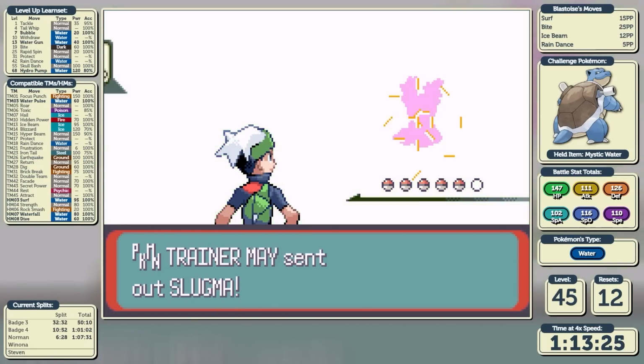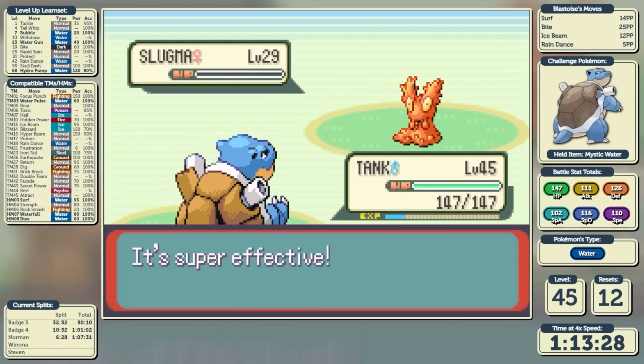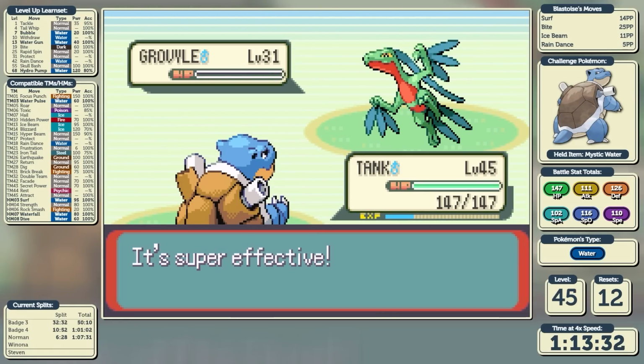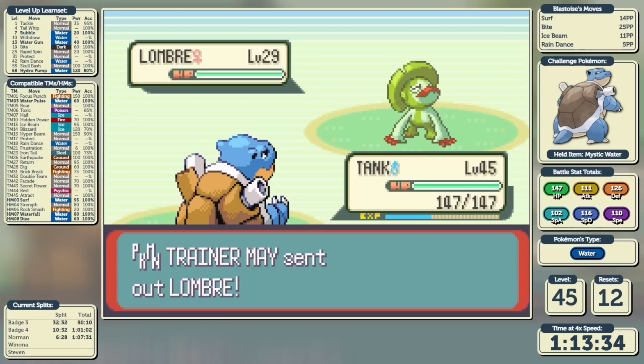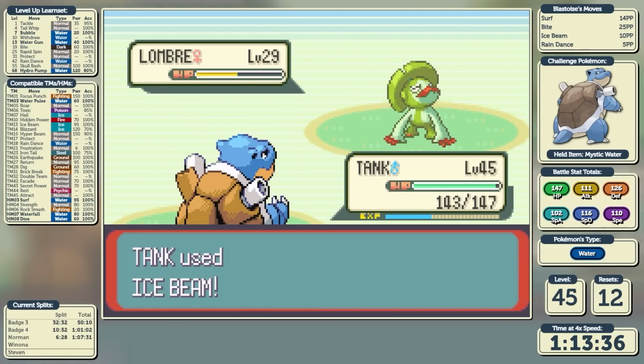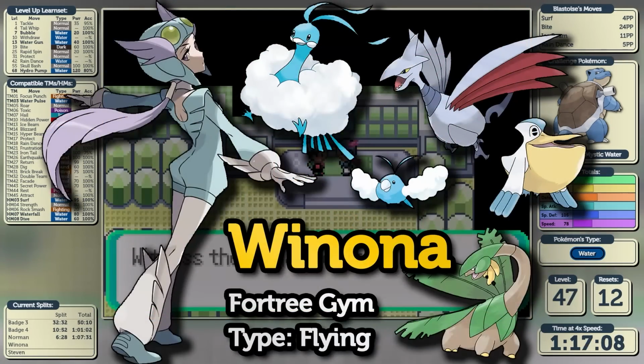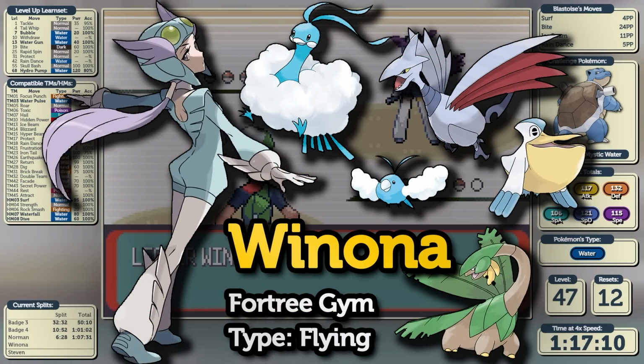We have now bridged the gap into Eastern Hoenn, where we're going to see May for the penultimate time. It's a one-shot with Water Gun on her Slugma, and we've got Ice Beam courtesy of the Game Corner for the Grovyle. We stick with Ice Beam for the Lombre to get 3 simple one-shots to defeat May, and then we can travel across the tops of Fortree to get into our next gym.